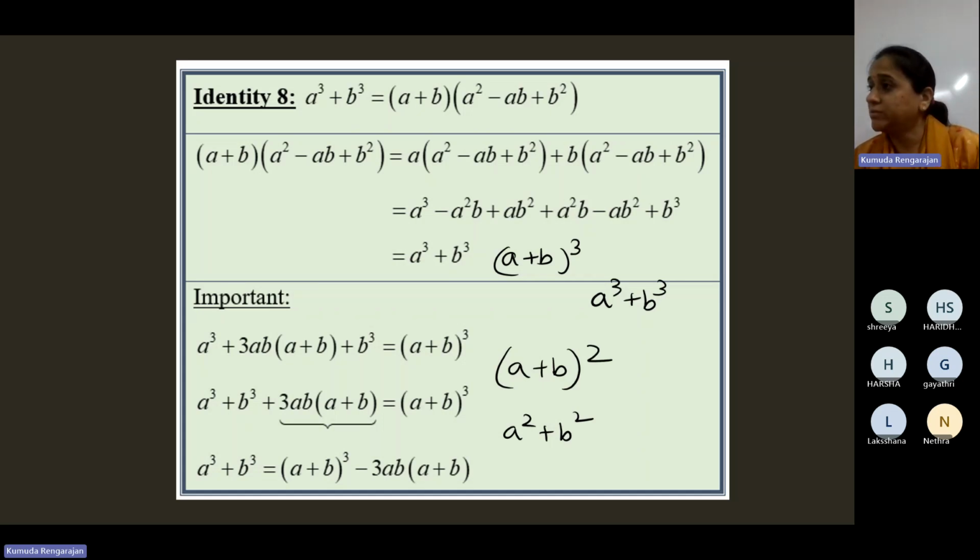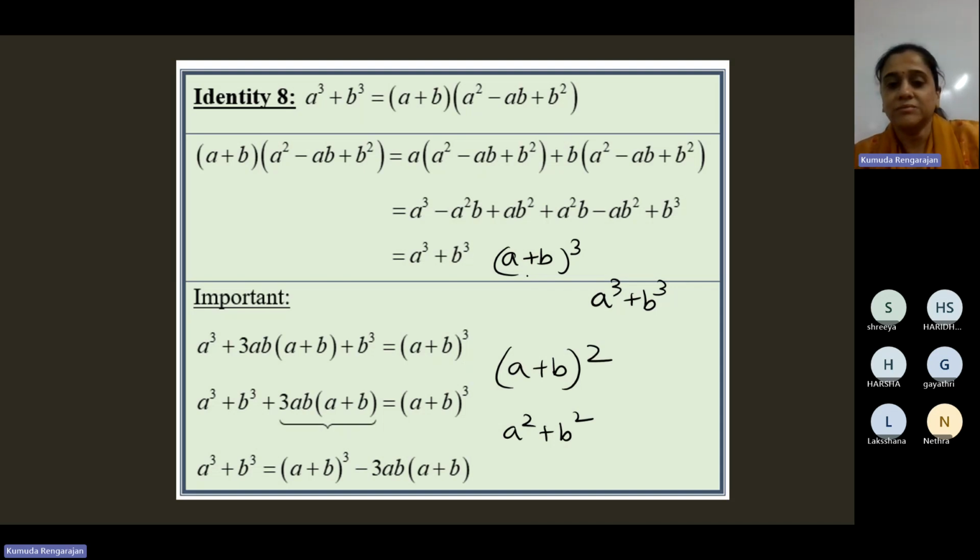But what is a squared plus b squared? Square a, square b, and then add. So the order in which you're carrying out the operations is different, so the answer will definitely be different. A plus b the whole square, you need to add and then square. In a squared plus b squared, you'll have to square and then add. The results will vary. Rarely, for some numbers, both the answers may be the same, but it will not be the same always. So a plus b the whole square is not the same as a square plus b square. They're different.